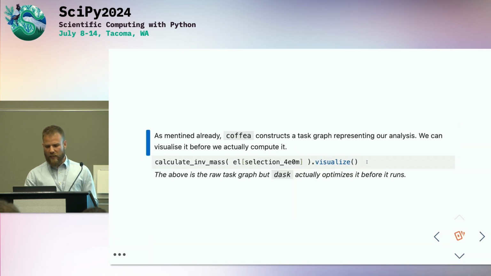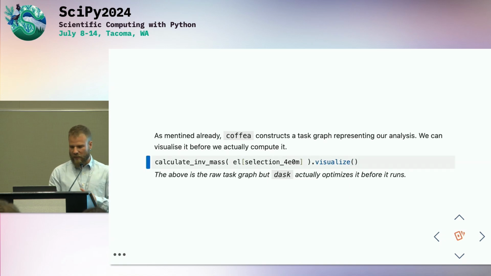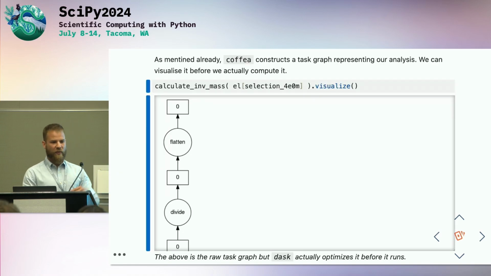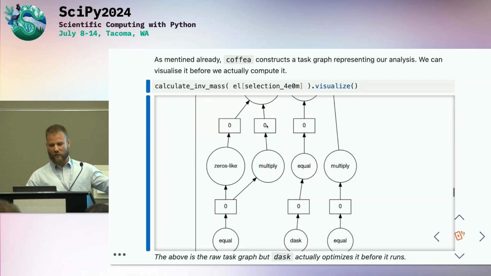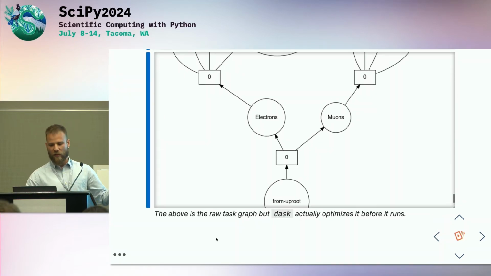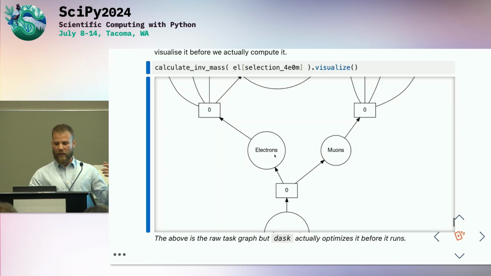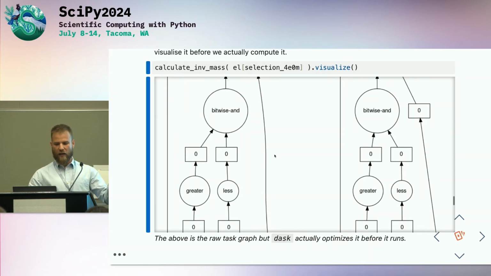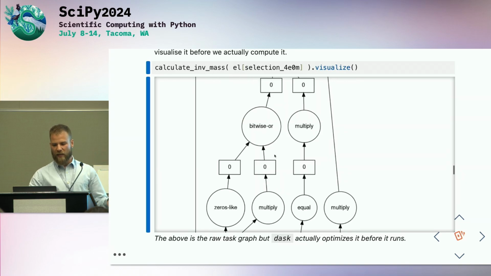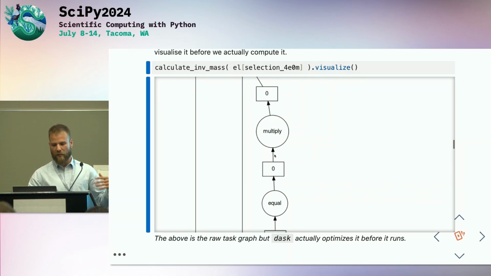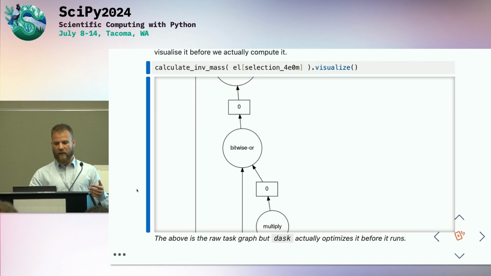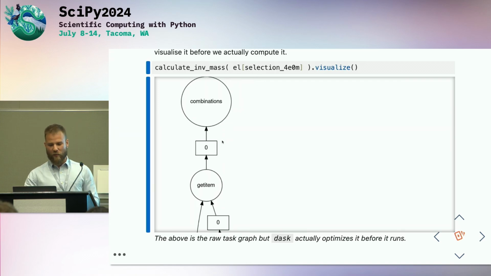So, as I said, Coffea employs Dask with a lazy execution mechanism. So behind the scenes it's building a computational graph, and before I execute it, I can visualize it. That's a huge graph, but you can see what it's actually going to do. It's going to open the file with uproot, get electrons and muons, apply the criteria I selected, and then apply the selection. All of this graph is actually describing what I said, and then Dask can optimize this thing so it can make it even more compact when it's going to run it.